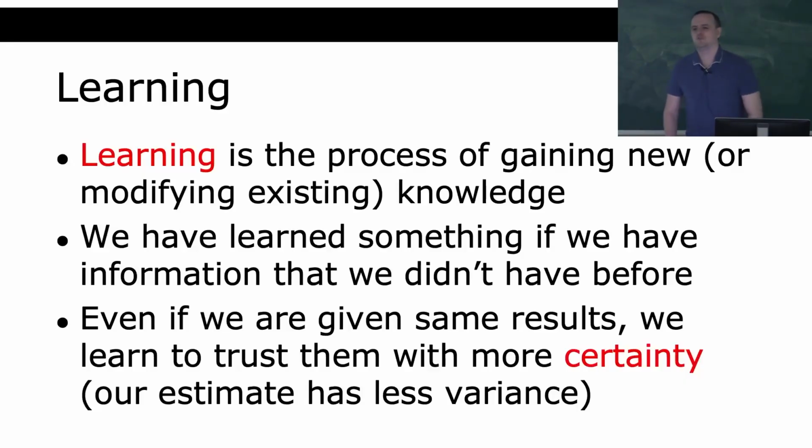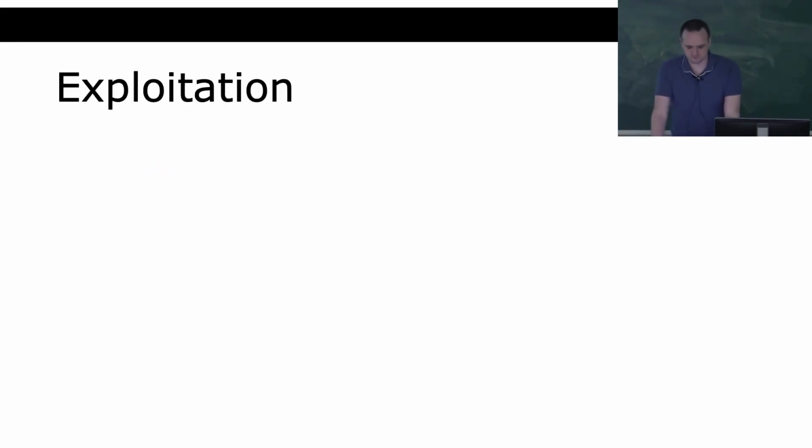So even if I got some reward from some action and the reward was 100, if I do that 10 more times, and each time I do it, I keep getting 100, I'm still learning, right? Because now I know that, hey, I got 100 10 times in a row, and I'm much more certain about that 100 than I would be if I had only gotten it once. And we'll see an illustrated example of why that is a little bit later.